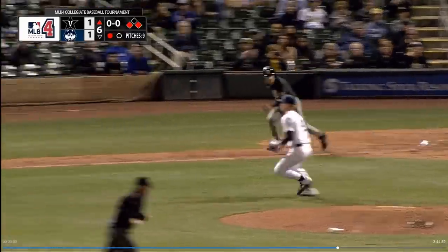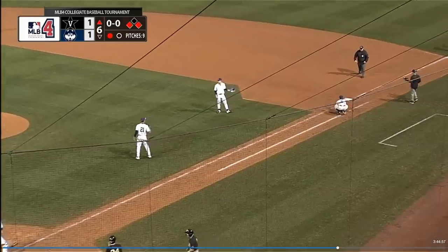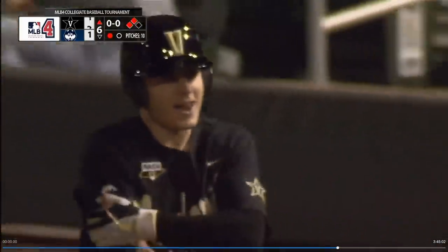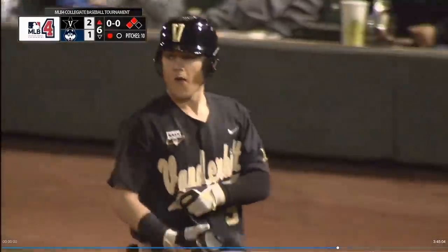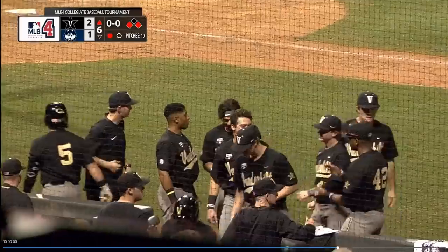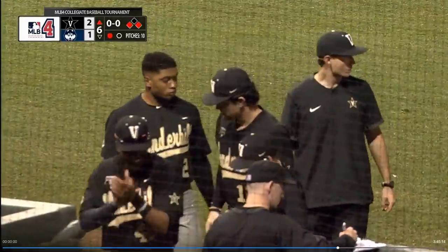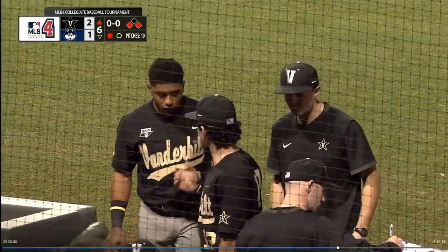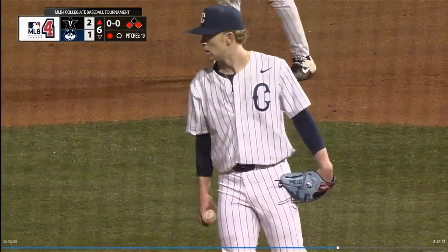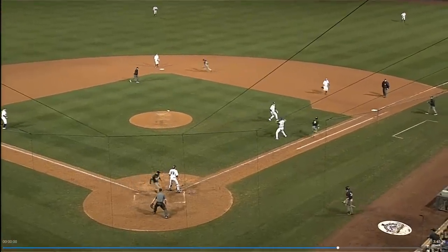He squares the bunt, gets it down, first baseline, no play at home, and he's safe at first. Good call, Mike. The squeeze to perfection. 2-1 Vanderbilt. Give Carter Young a lot of credit here. Doesn't get overly excited and just stays within himself. Lays down a perfect bunt. Not a perfect pitch to bunt either.